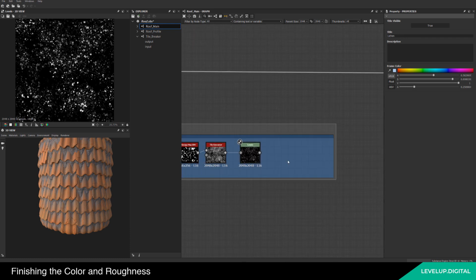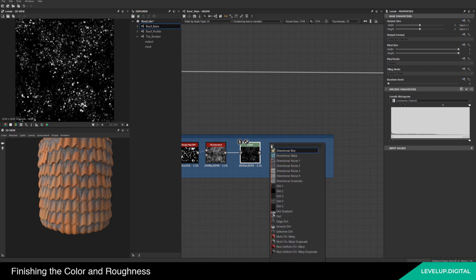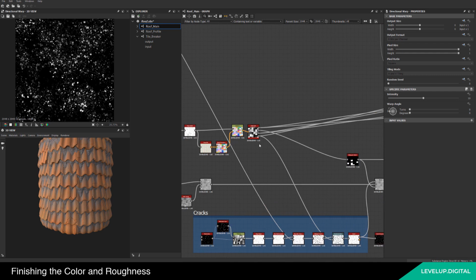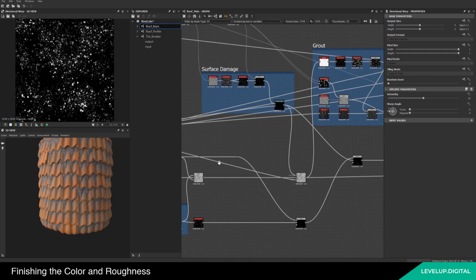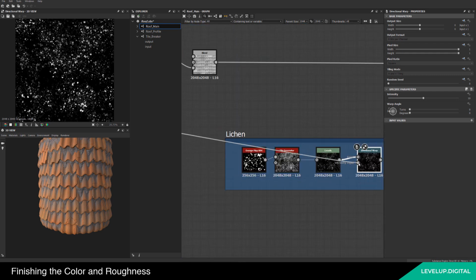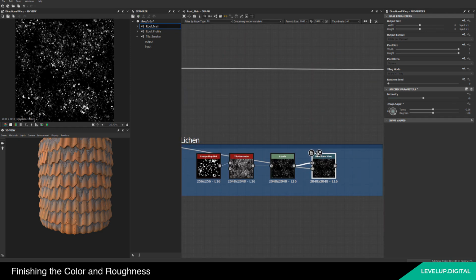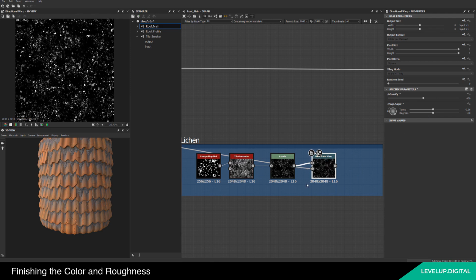We'll do the same here as well, run this through a directional warp. Pick the green maybe this time. And you know the deal, it just randomizes it.